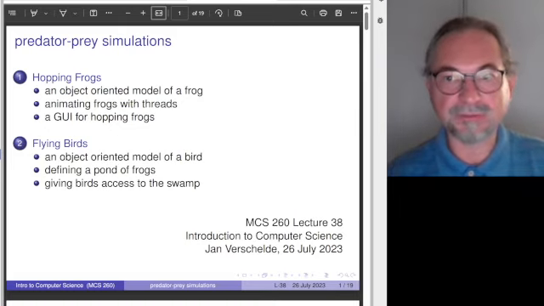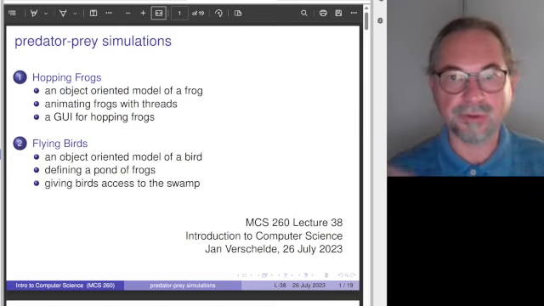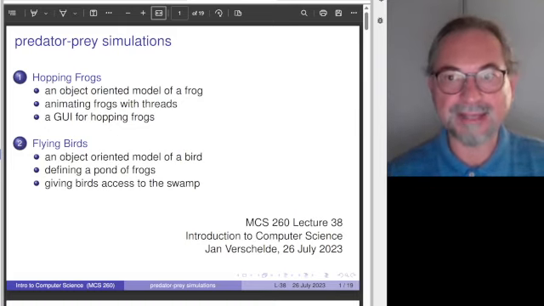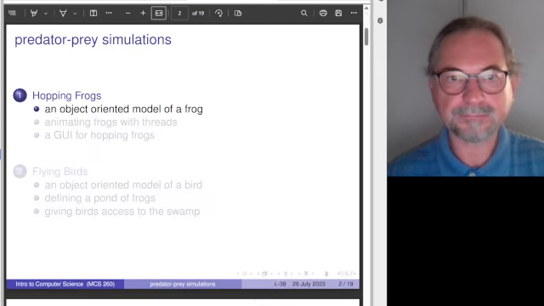So the concepts that we have introduced during this course and in the previous lectures are actually very useful now in this application. So it's also a self-contained introduction to object-oriented programming.